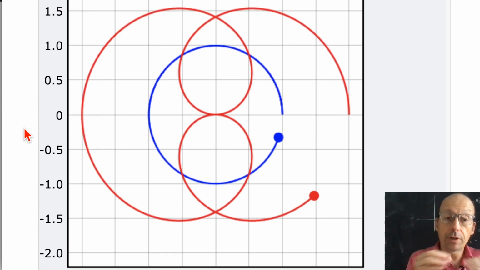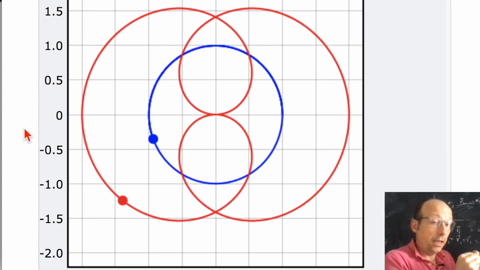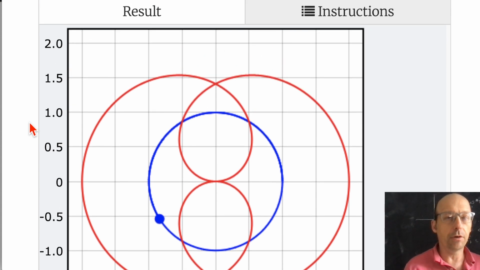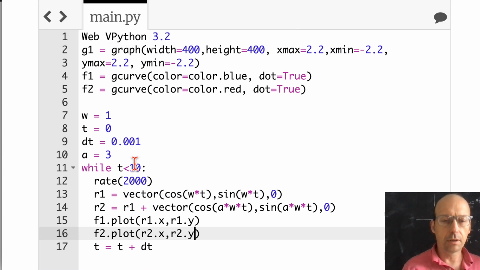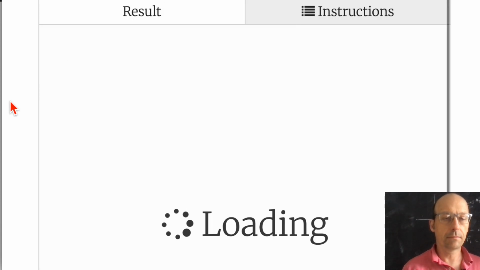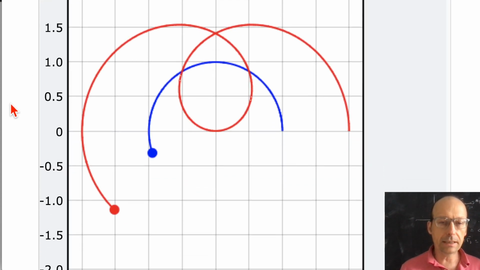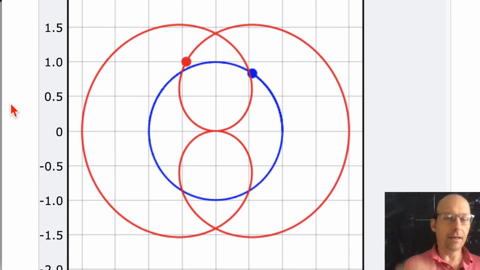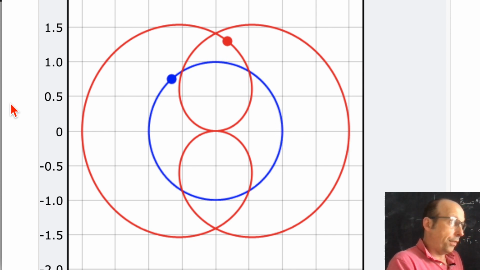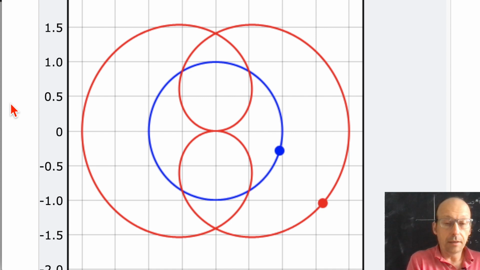See? That's pretty cool. Now notice that I used A equals 3, so it should get back to where it was before, and you can see that it will indeed do that. Let's run it for a little bit longer. Let's run this for 20 seconds. Not 1 divided by 20, not 120, 20. So it makes that loop, it makes a bottom loop, and then it just keeps going back over the same thing. Okay, so that's an easy one with 3 times the angular speed. But it's still pretty cool.